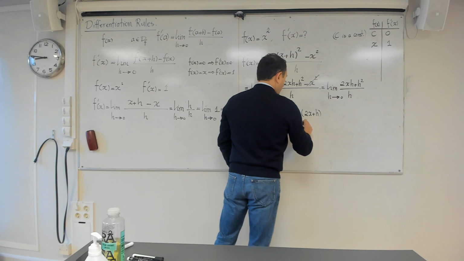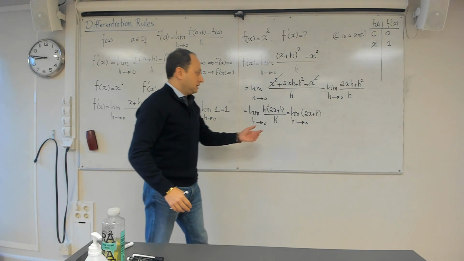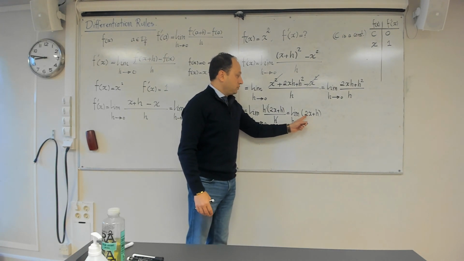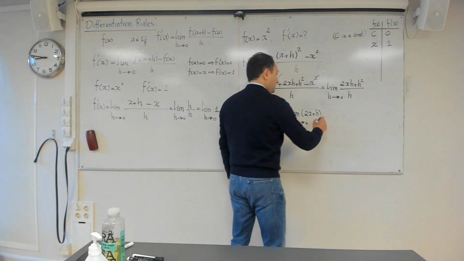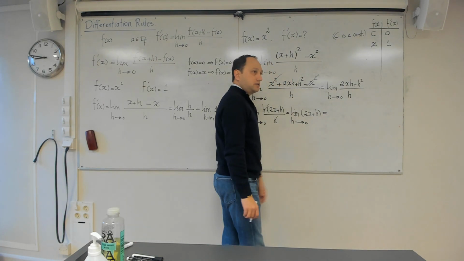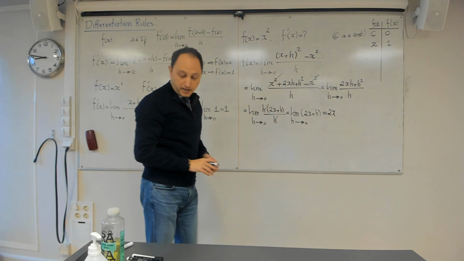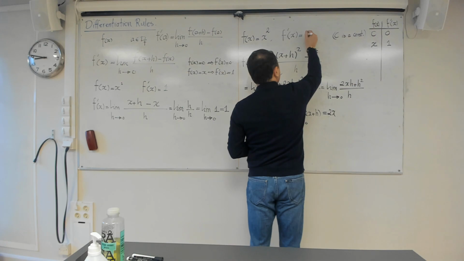So this becomes the limit of 2x plus h, h goes to 0. I don't know if you remember, in the first chapter we talked about the limits with more than one variable. So we were preparing ourselves for this case. So h goes to 0, which means that you don't need to be worried about x. H is getting negligible. So the answer to this would be, what's the answer? 2x. So now we can answer that question mark. The question mark here is 2x.